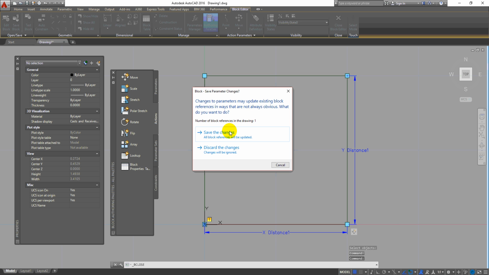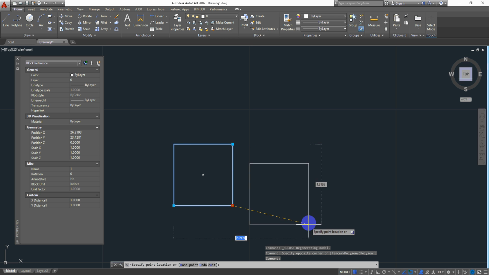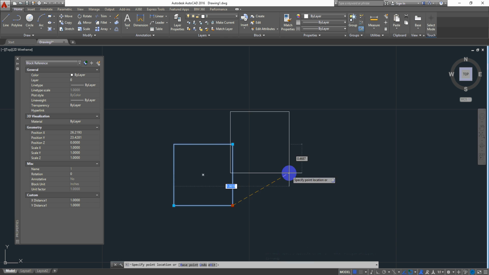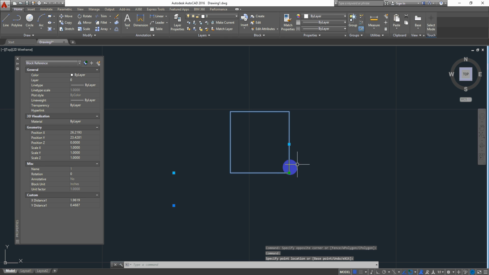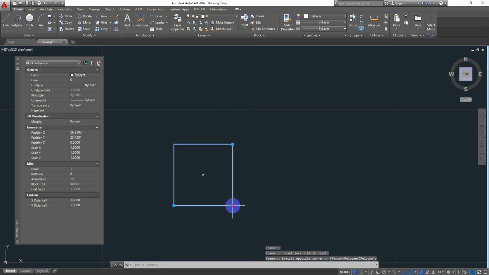Close block editor, save changes, go back to the drawing area, select the block. Now if you pull this, you can see within the block you are moving this element. So the control point remains here, this point. Another thing you can see is, if I reset this block, I cannot move this point beyond that top point here.